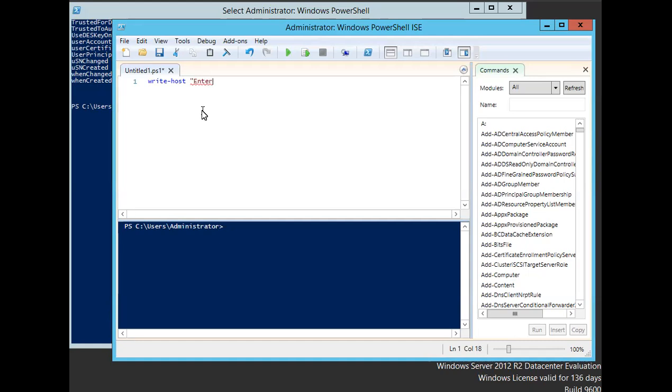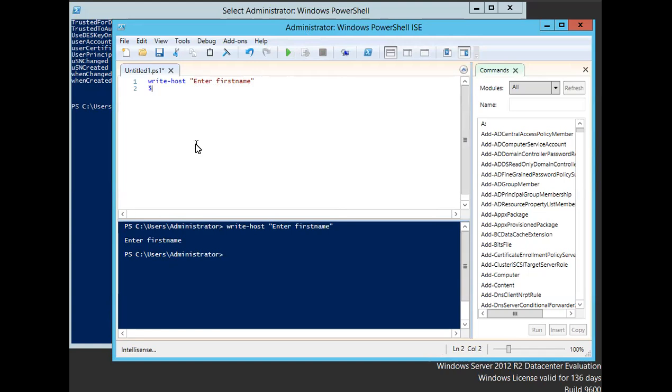I'm going to type in "Enter first name". And if we run that, you can see it prompts just the message within the quotation marks. So that's fine to do the initial prompt for each of these interactive pieces that we need to acquire.